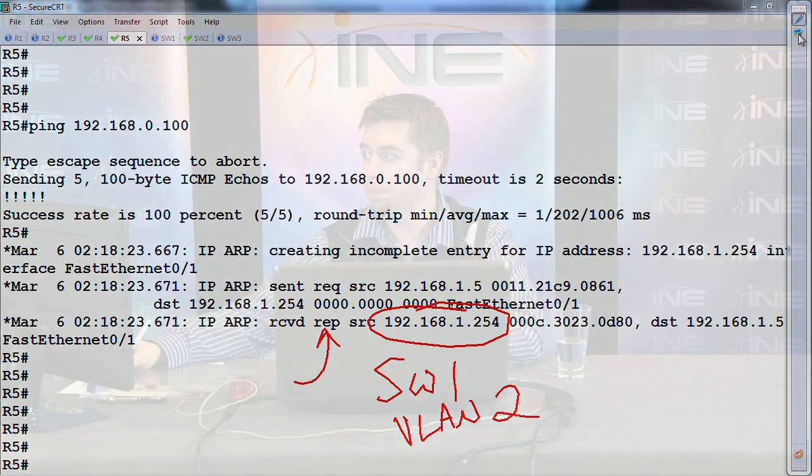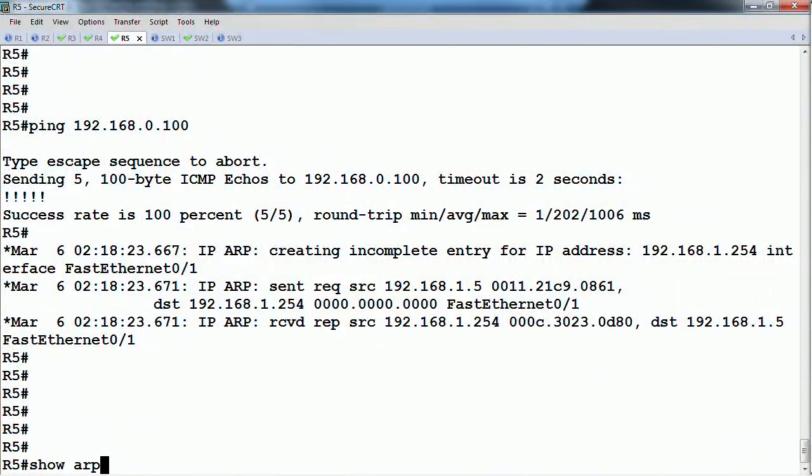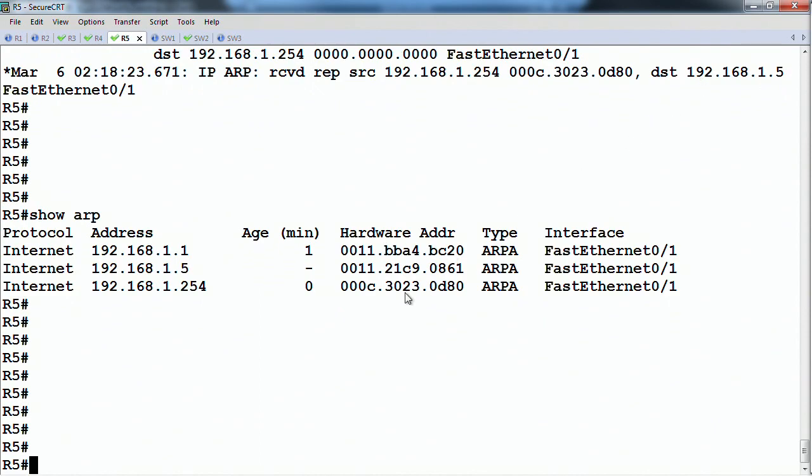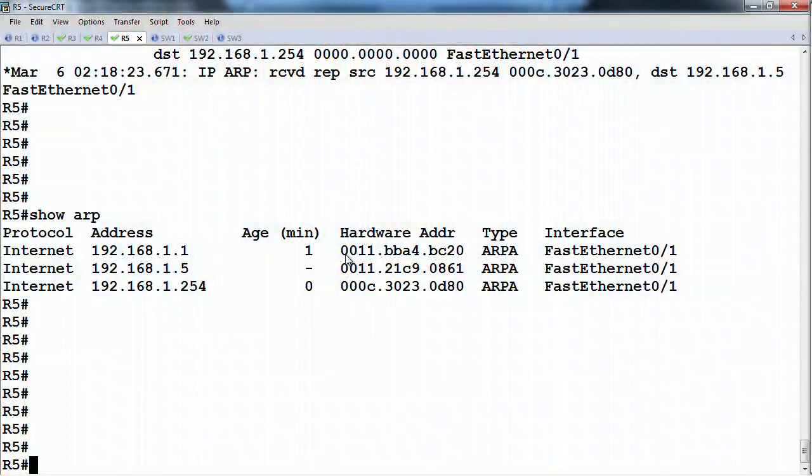So now I only have to maintain the MAC addresses, basically for the devices in my local LAN. If we now look at the show ARP, 5 doesn't need to know the MAC address of the Windows machine. It only needs to know the devices that are in its same VLAN, inside of VLAN 2. So technically, these MAC addresses only need to be unique inside of the individual VLAN.